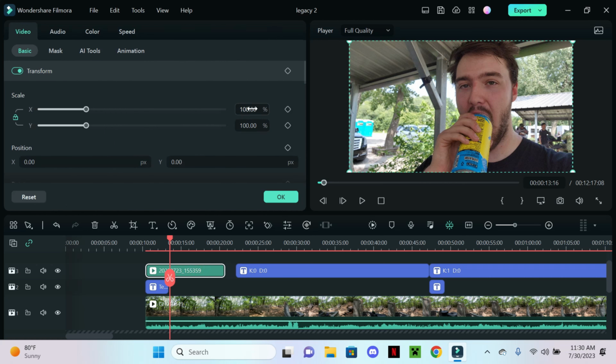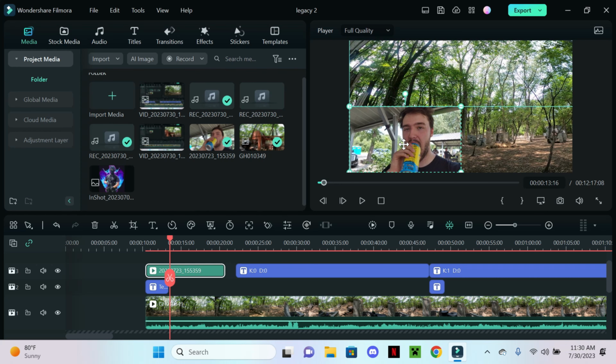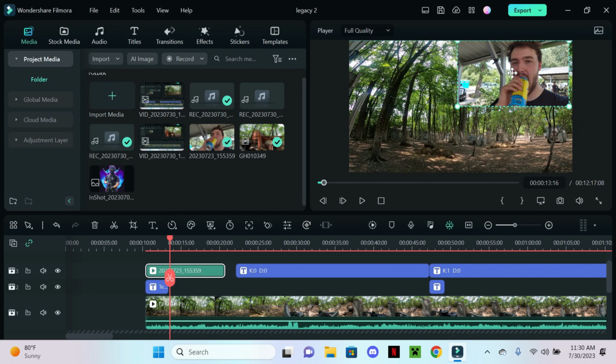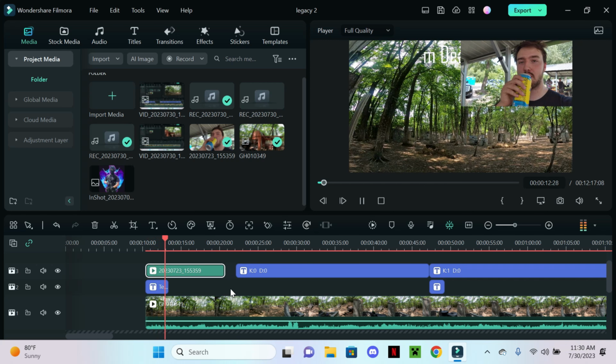And then what I do with my GoPro video, or not my GoPro, my run cam, is I change the size down to 50. So what that does is it makes it 1/4 the size of the screen, and I put it in the upper right hand corner. So then I have like two videos playing on top of each other. So I have a little bit of room there to play. Control Z this until it's back to where it was. And so this is almost a finished project.